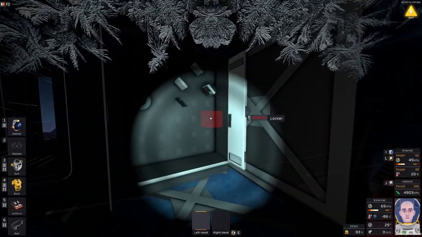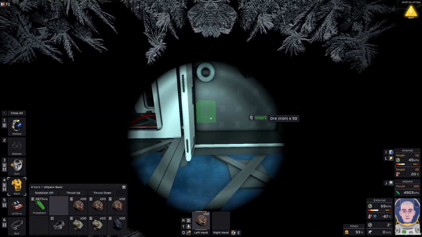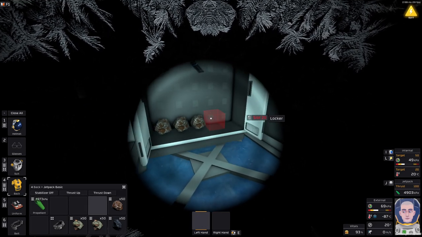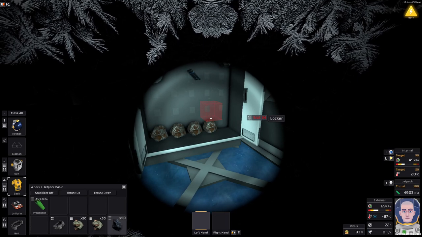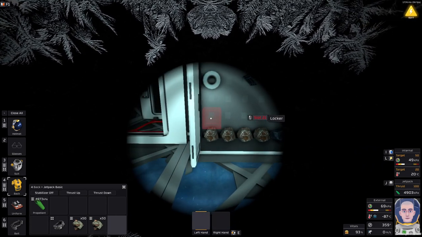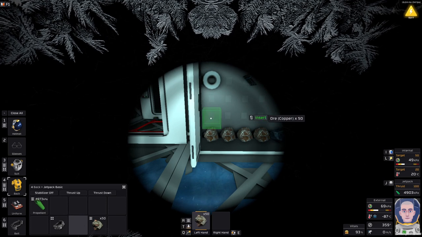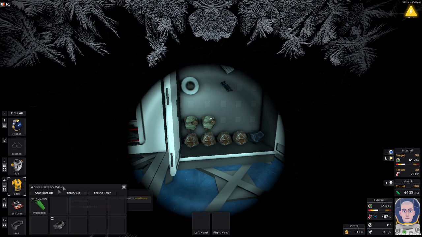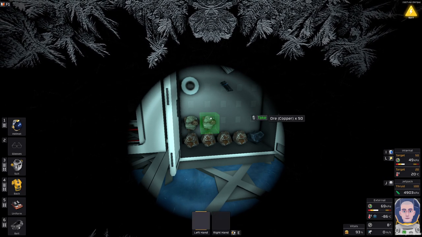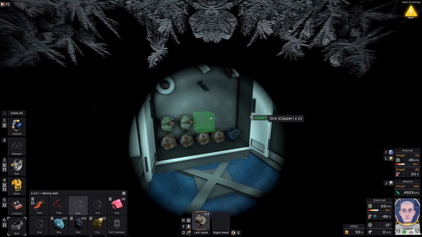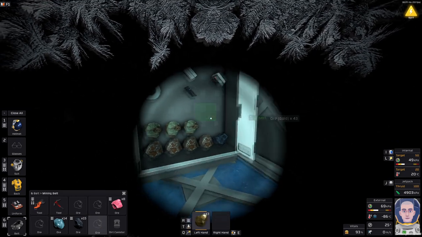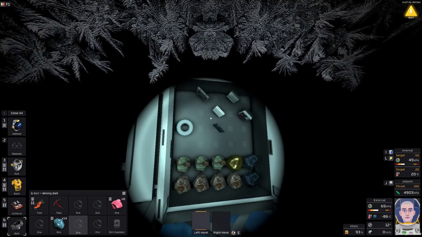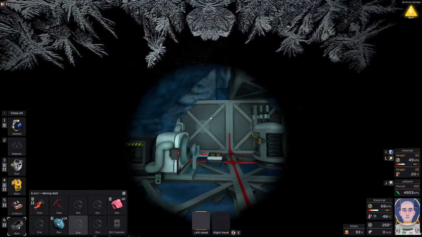So, first let's dump the ores. Iron, iron, iron, iron. Then we have coal. And then we'll be smelting all of these. Ore and this guy. All right. And then we need to take them out of the mining belt as well. Then we have some more copper, we have some more gold, and we have the coal. That's pretty much our ores. Beautiful.